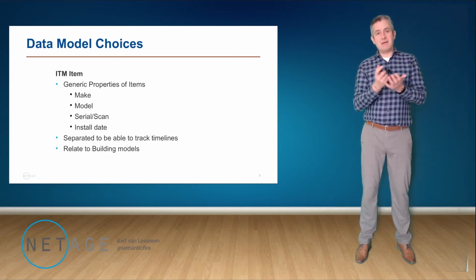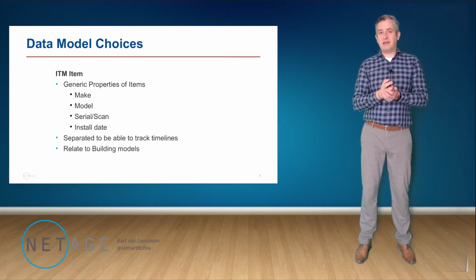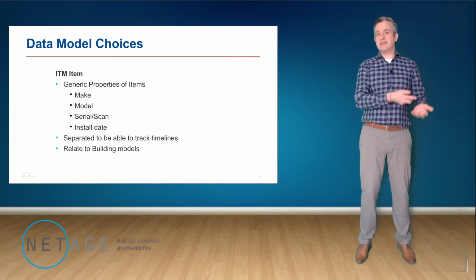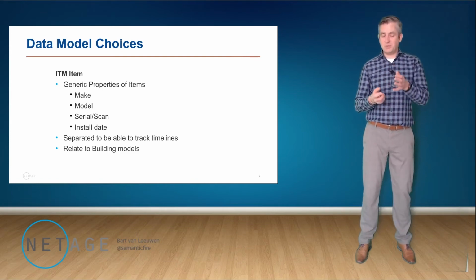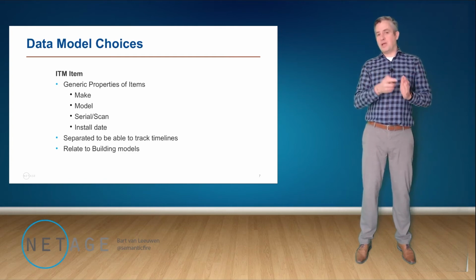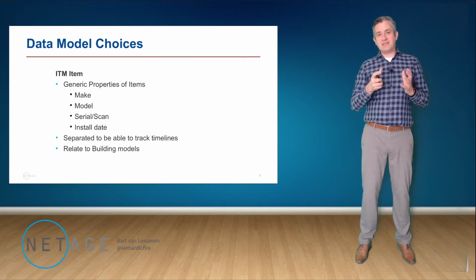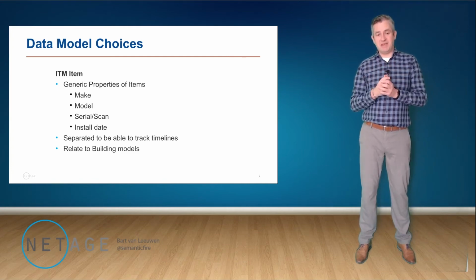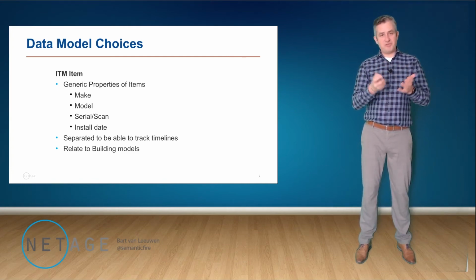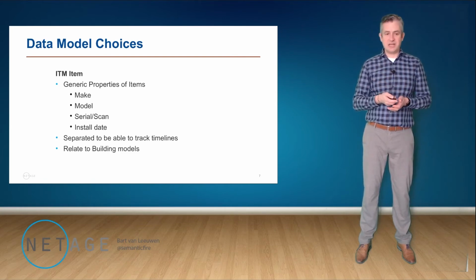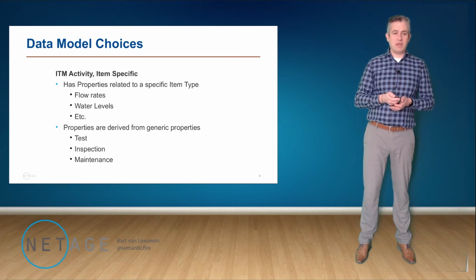Every ITM item is more or less a building system, so we can align that to that. If you only record the activity and you're not pointing to the items, you cannot claim that an activity is actually a building system. This way we were allowed to say, okay, we can drag this specific item out of an activity and make a separate item out of that. And from the demo of what we've done with the data, it's pretty clear what you can do with that. So then it becomes obvious.